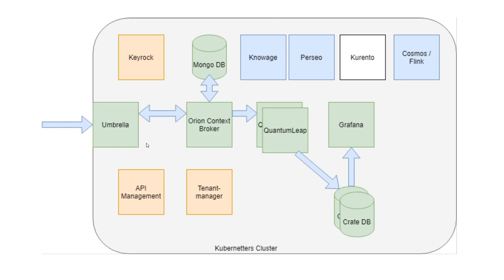It's a PEP proxy, policy enforcement point proxy, and it's like the bouncer I've been talking about. It wants to know who you are and what you want. The bouncer doesn't have a lot of brain in it, in a way. It's assisted by Keyrock, which is the identity manager. All the accounts are in Keyrock, and Umbrella and Keyrock talk to each other so that Umbrella can make decisions. Say you have a VIP list, then the bouncer needs to ask the boss: do I let this person in, yes or no?